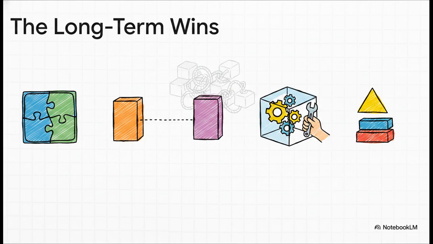And the long-term benefits are just huge. We get what's called high cohesion. That's just a fancy way of saying that code that belongs together stays together. We also get reduced coupling, which means our classes aren't all tangled up with each other. And all of that leads to code that is so much easier to maintain, so much easier to find and fix bugs in, and way more flexible when things inevitably change down the road.